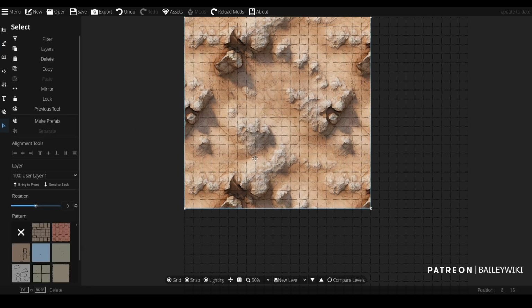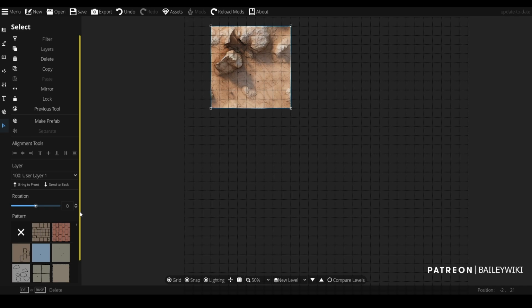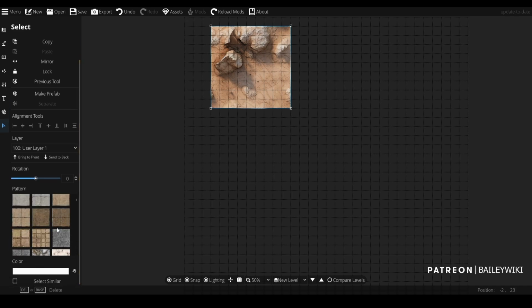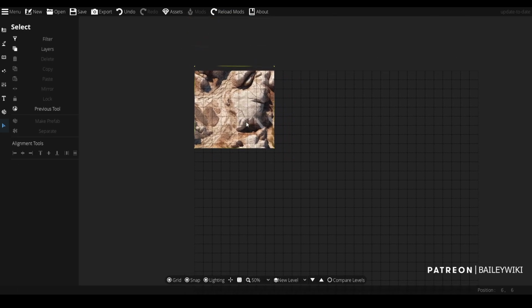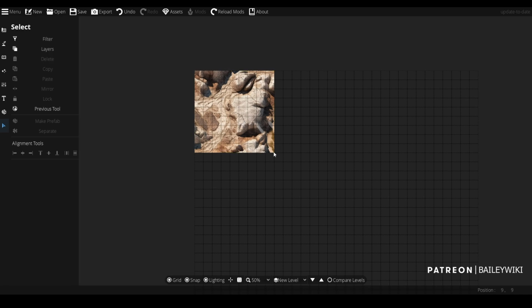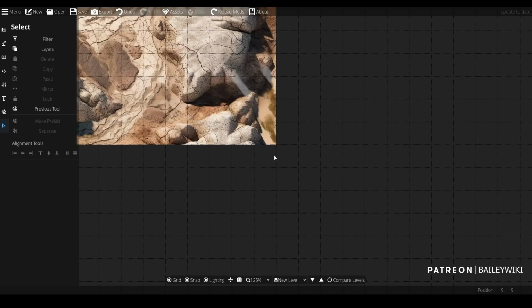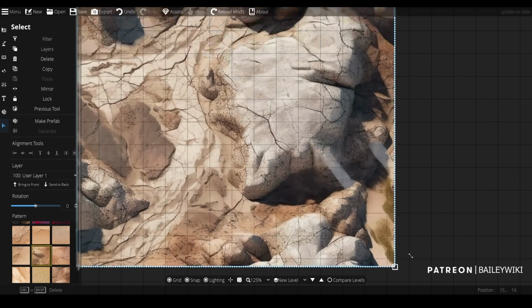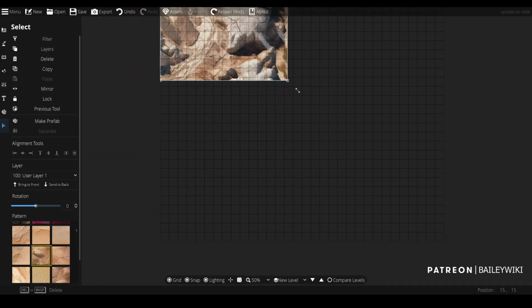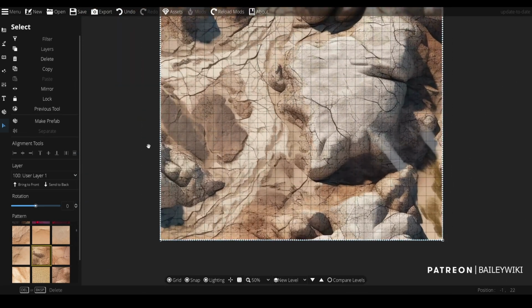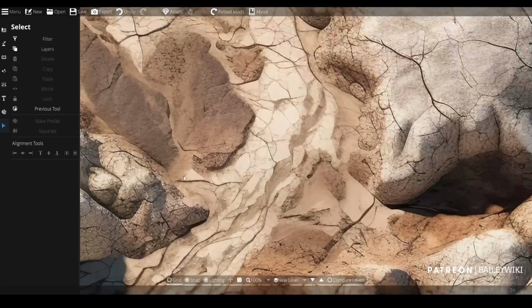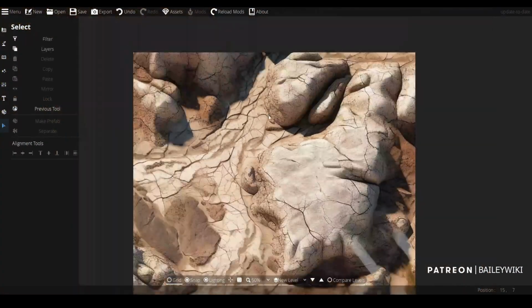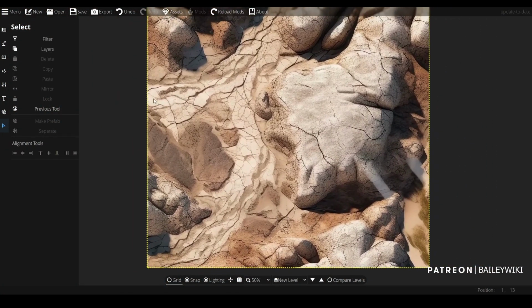Look, here's a new one I wasn't planning on, but it's zoomed in on the same area. I really like it, right? It looks like a road in the middle of the desert. So I'm going to grab that and I'm going to expand it out because these things scale really well. Again, they're high density. And look at this detail. You can, in a second, create a map with this really, really rich detail. And we're letting it inform what kind of scene this might be. And we've got a road through the desert.